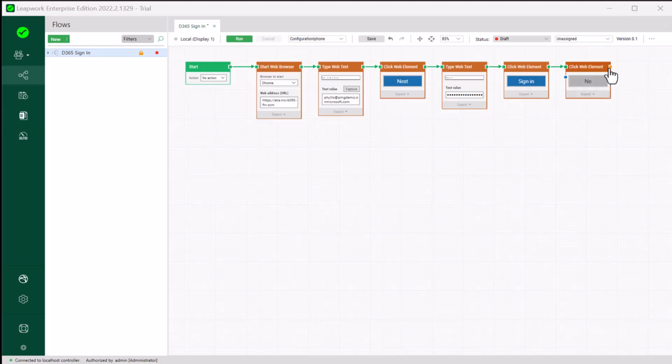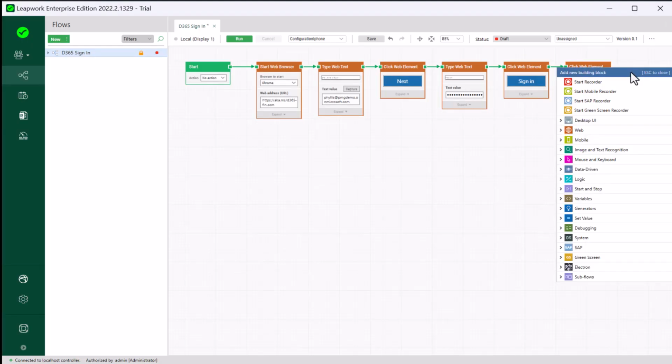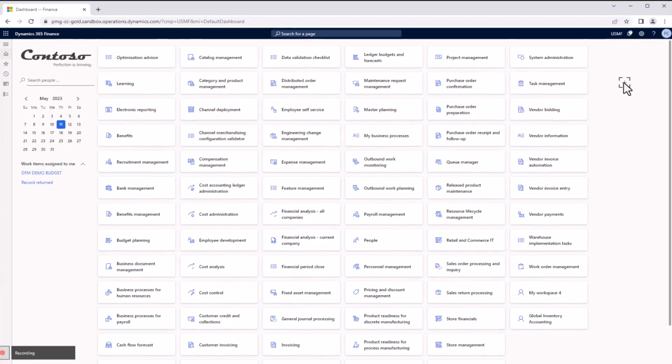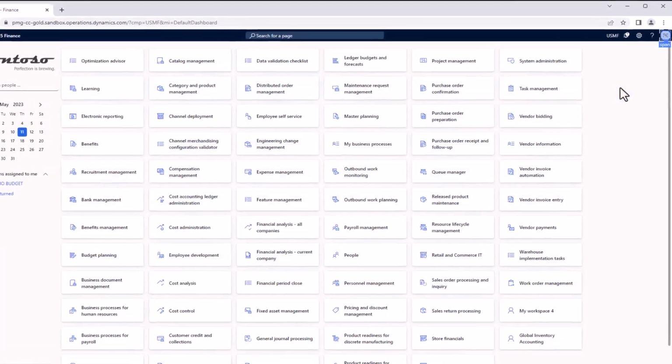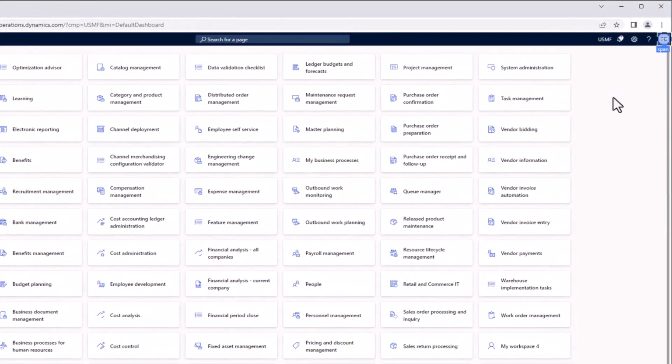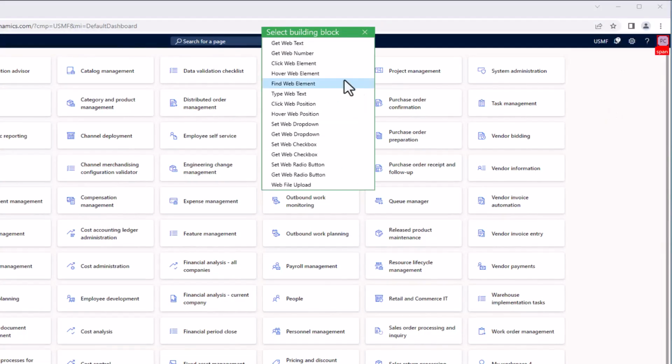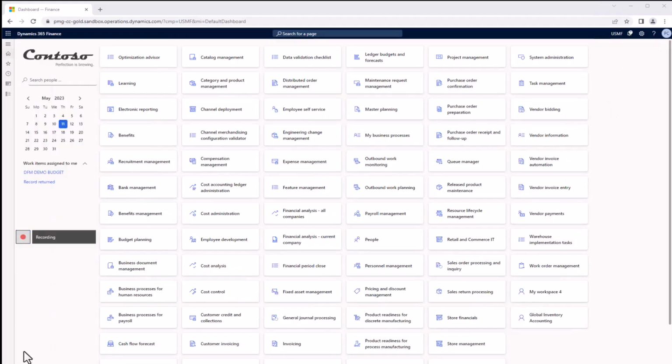To continue adding the steps to complete the flow, again drag the green connector of the last block and select the Start Recorder option. Now we can see the recording is started. Capture the username displayed on the top right corner of the screen. Here it is PC, and select the Find Web Element from the displayed option. Now stop the recording by hovering on the recording option and clicking on the tick, i.e. Save and Close Recorder.